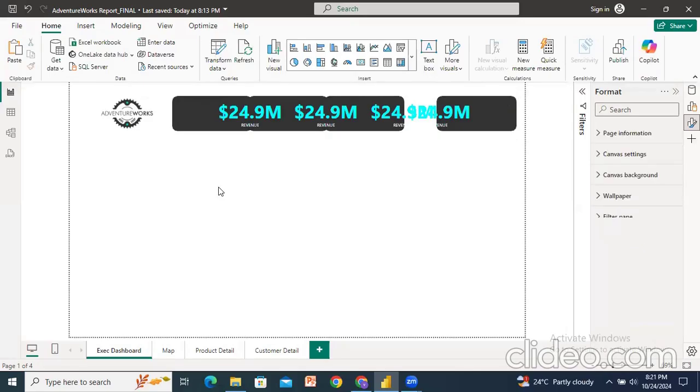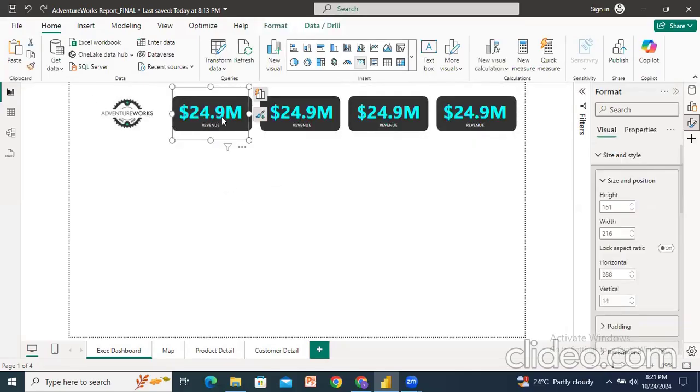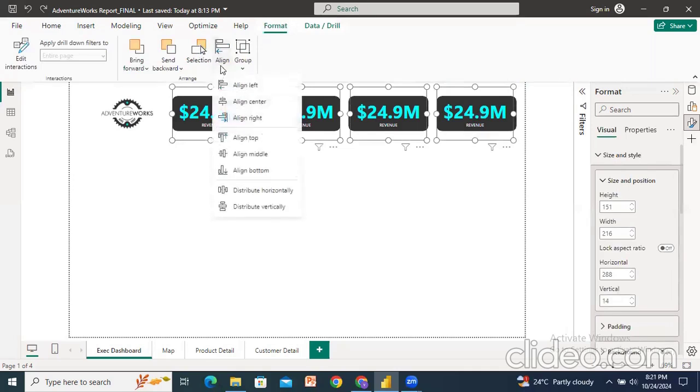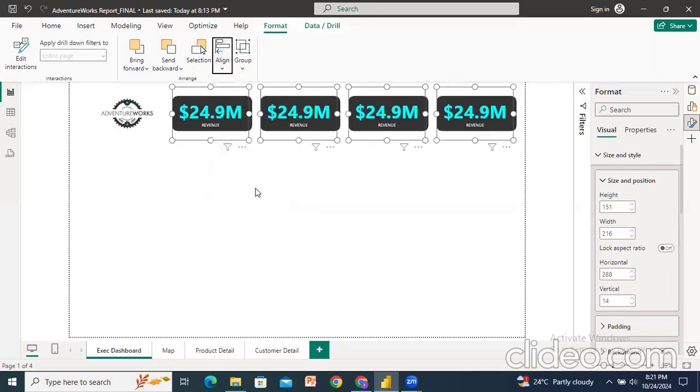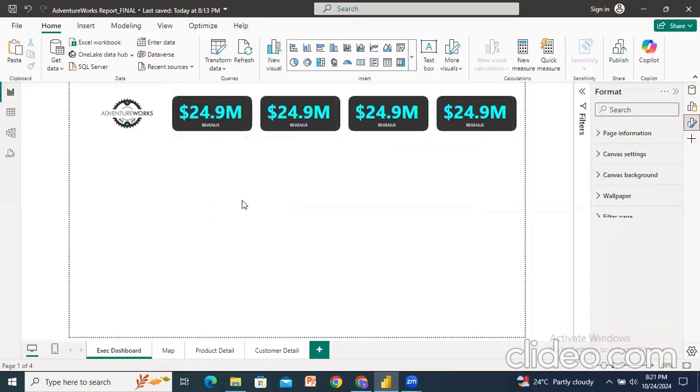No, the objects are not selected actually. So we'll select this one, control, this one, and this one. Format, align, distribute horizontally. Next, align top. Now it is good.